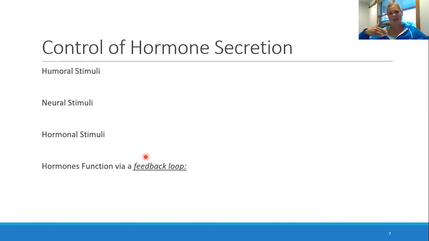Okay, the reason that that's negative feedback is once we reach back to that equilibrium point, it shuts off that hormone. So again, let's say I wanted my calcium levels to be 100 within the blood. Let's say they dip down and get down to 80. So this hormone is going to be released. That's going to cause us to increase calcium within the blood. Once we get back up to 100, which we said was kind of like our goal, that hormone's going to shut off.